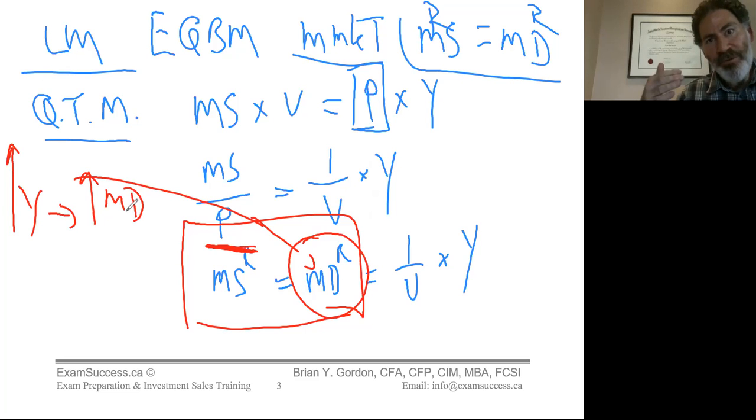Okay. The reverse is the same. If the economy is doing poorly and if the income, national income is dropping, the demand for money drops as well. Okay. What about interest rates? Remember, interest rates are the cost of money. They're the price of money. So a higher interest rate reduces the demand for money.